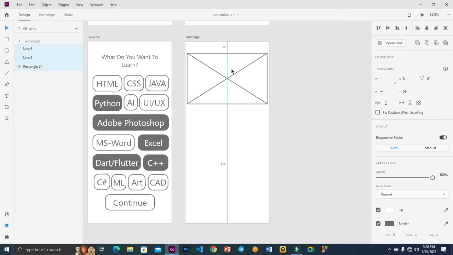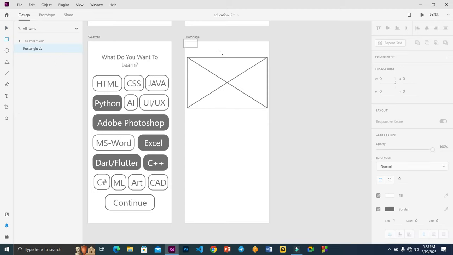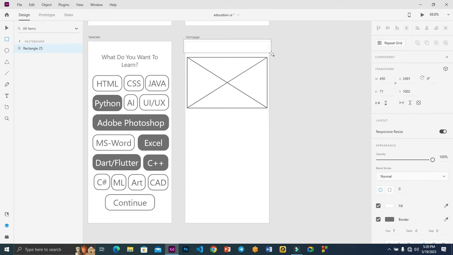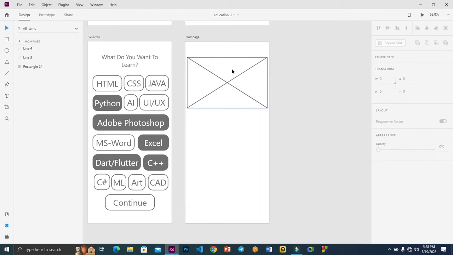So I'm going to bring this one down here, and I'm going to create a space which will display the name of the user of the app. Okay, so we signed up, so your name is going to show here with a text.